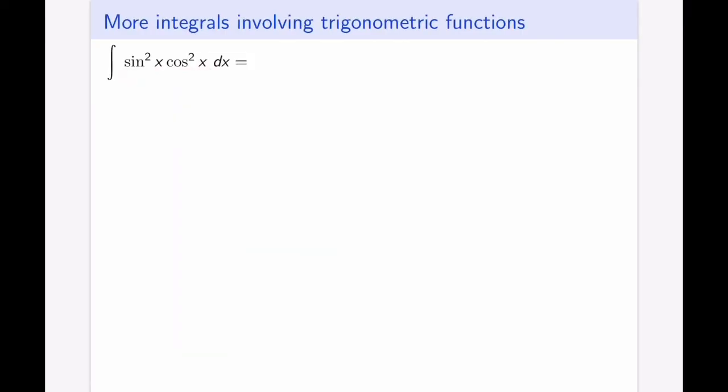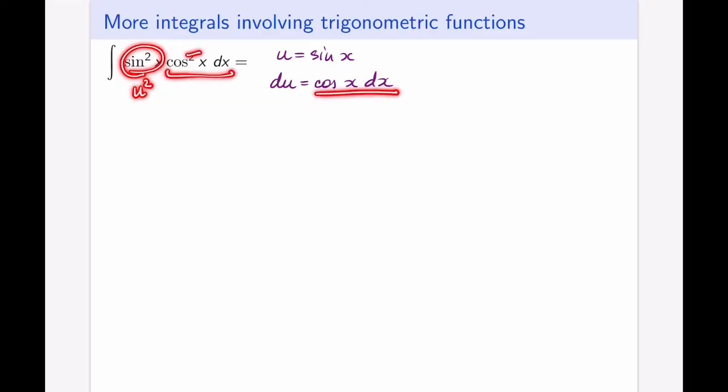Remember the very first method we talked about? What if I simply let u be equal to one of these functions? They have the same power, so it's kind of all going to be the same. What if I let u be equal to sine of x? Then my du is cosine x dx. And I noticed that I kind of ran into the trouble again right away, because this term will become u squared. Cosine x dx will become my du, so one of the cosines will be taken up by du, but then I'll be left with one single cosine here.